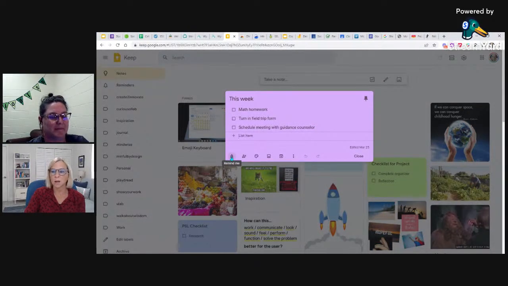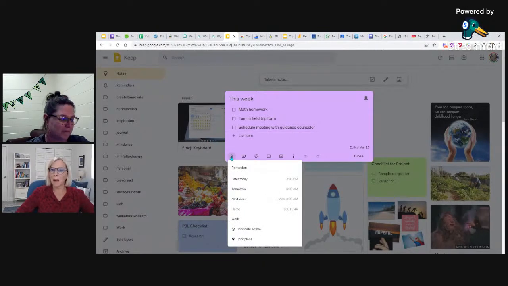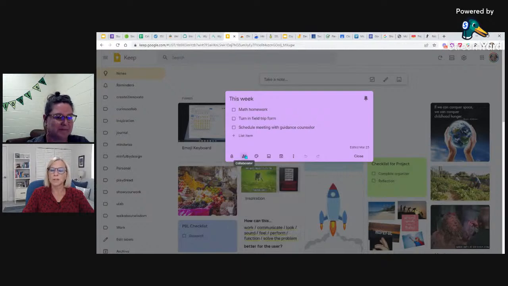So students can set up reminders to remind them to do different things. And it also has the sharing option. So if a student sets this up, or even a teacher can set it up and share it with a student, then there can be a collaborator. There can be someone who can say, hey, did you get that work done? I know even when my child was very young, having access to someone who could remind her about everything on that checklist was really important. So think about how your students might be able to use this.